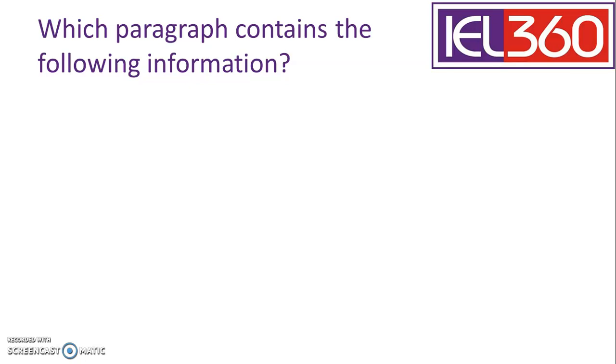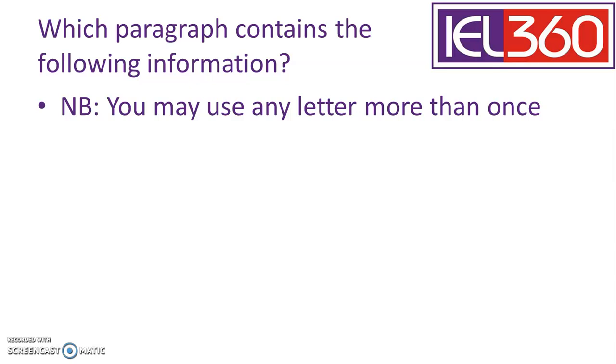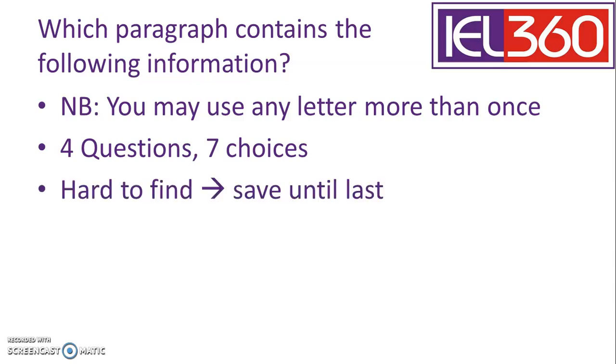So let's start with the first question type. Which paragraph contains the following information? The first thing we want to note here is that it says you can use any letter more than once. So that means we might end up using the same paragraph for more than one of the questions. Now, considering there are 4 questions and 7 paragraphs to choose from, we could very easily see that less than 50% of the paragraphs are actually used to answer these questions.